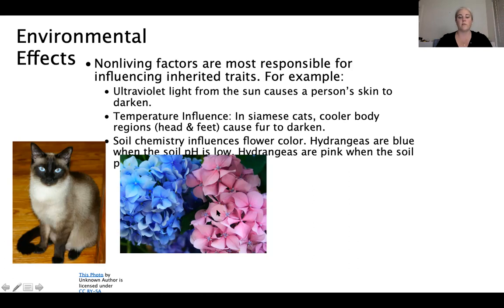You can just go put coffee grounds on them, and you can change the pH. Home Depot has pH soil monitors for, I think, like $2. And you can just amend the soil with eggshells and coffee grounds and different things to make it more basic or more acidic. Bonefish meal, and then you can actually change the color of your hydrangea. It's really cool. They don't change instantly. They'll change across a growing season. They'll bloom with pink flowers, and then eventually at the end of the growing season, they'll be blue. It's not overnight. Don't try to do it overnight.